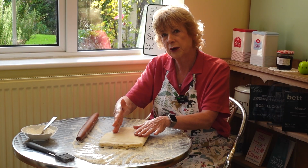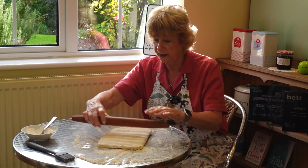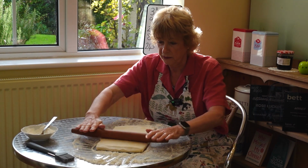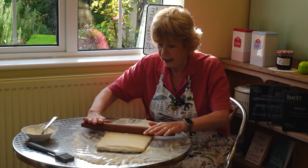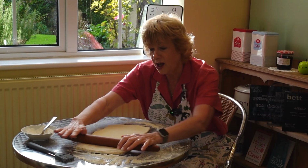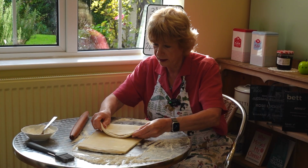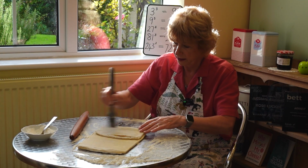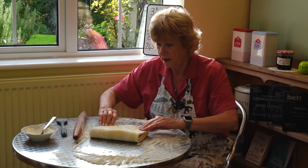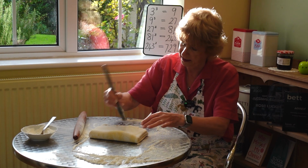So remember, we have 81 layers at the moment. So we're going to roll out the pastry again into that rectangle, always having the narrow edge facing towards us. Another rectangle, another set of folds. And this time our 81 layers will become 243. It's getting harder to roll because the pastry is getting more and more layered. So one third up, and so 81 and 81, that's 162 layers now. And up here, then we get 243 layers. Rid of all this excess flour.